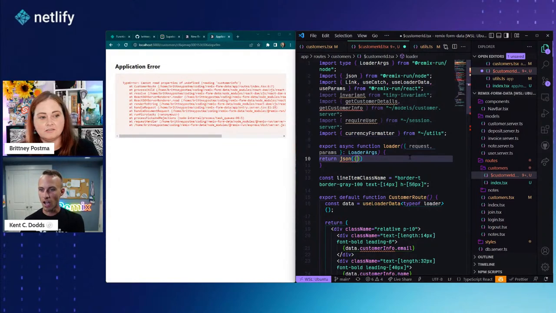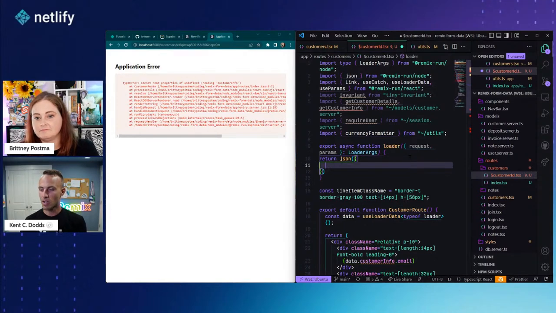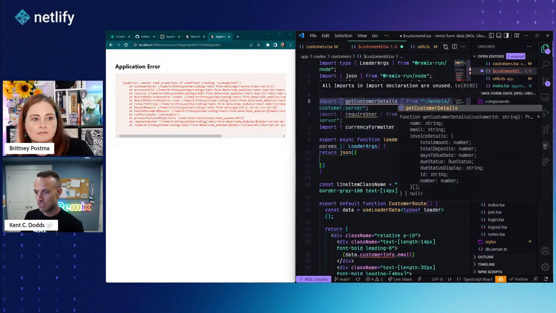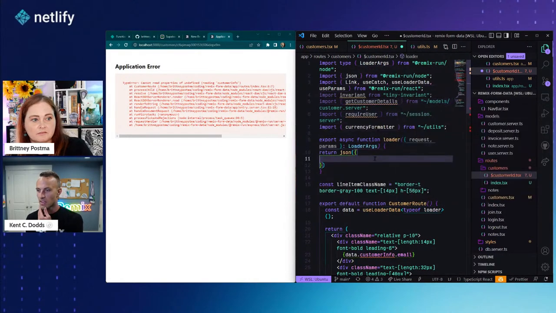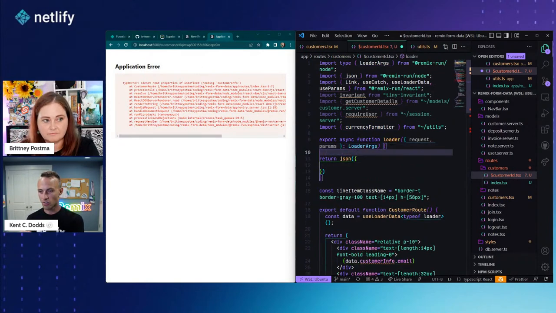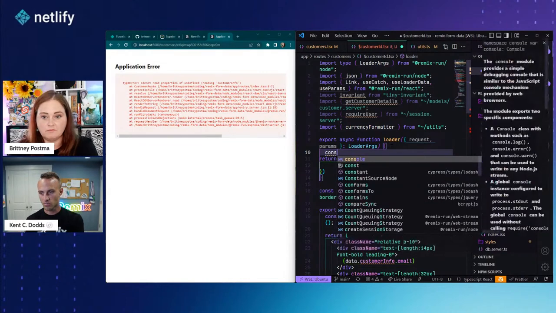And so for us, and actually, I think my customer server code is a little different because you don't have that get customer info. And that's actually fine because mine, I just remembered, has some extra demo stuff. So you can actually, on that line 5, get rid of the get customer info import. Just the customer details is all that you need. Okay. And so what we need now is we're going to get the customer details, but we need to know which customer this is. And so just above that return JSON, let's go get that customer with get customer details.